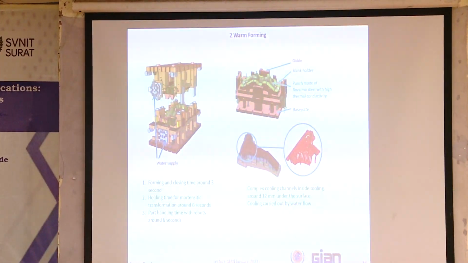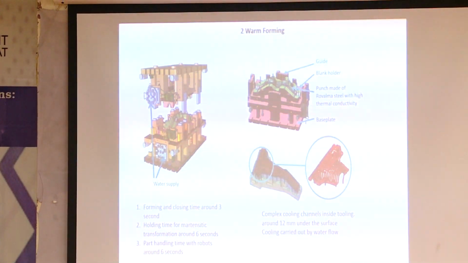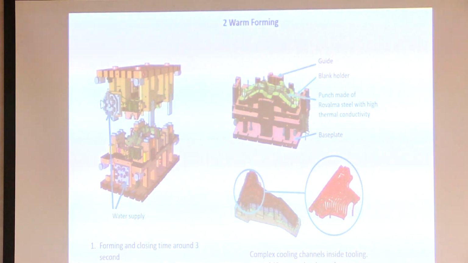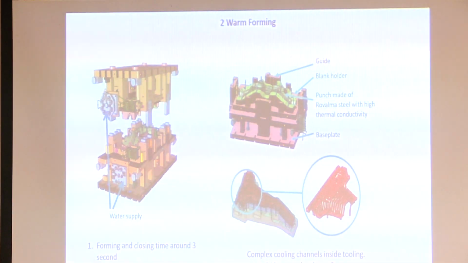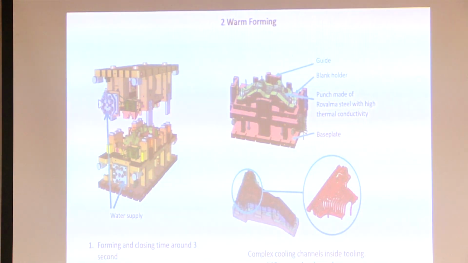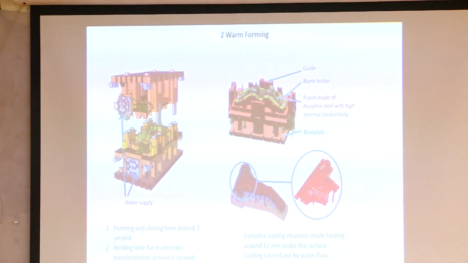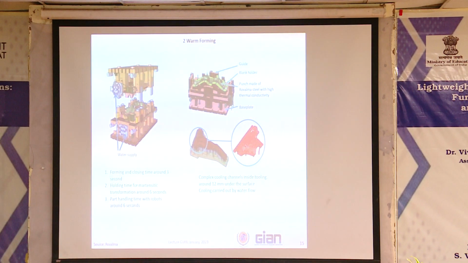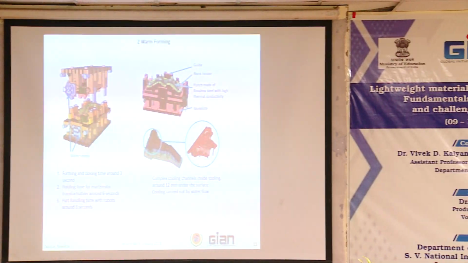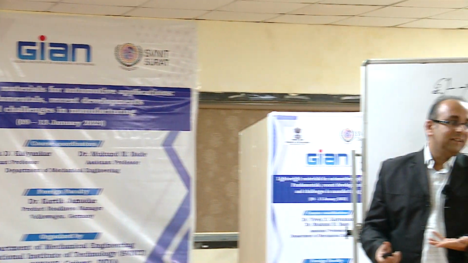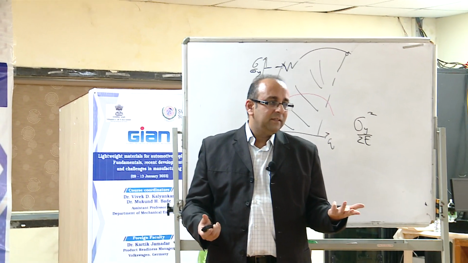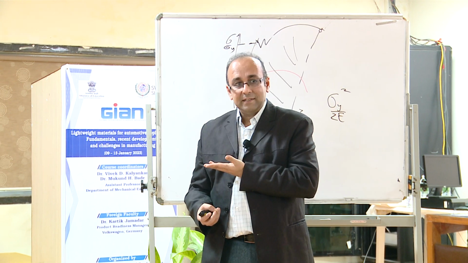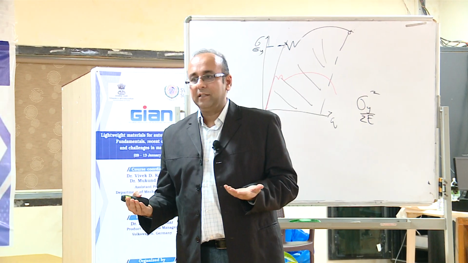Then you have to take that part, put it into the machine, and close the machine. We are not deforming it for 6 seconds. Then you are deforming the part and holding it for 6 seconds. During those 6 seconds, both deformation as well as cooling is taking place. So we can say around 12 seconds is one part. Too much actually. When I talk of normal conventional steel, I talk of around 2 seconds per part. 12 seconds, too much, but at the same time there is an added advantage.